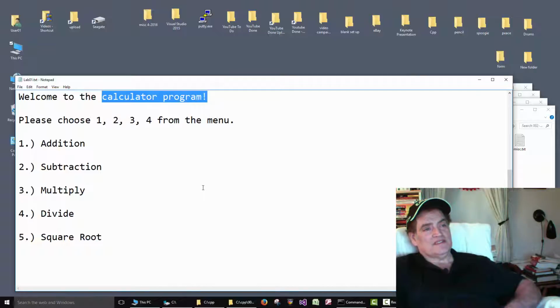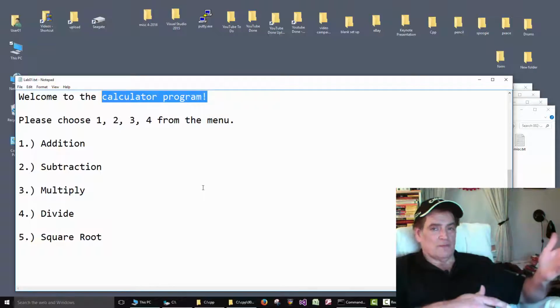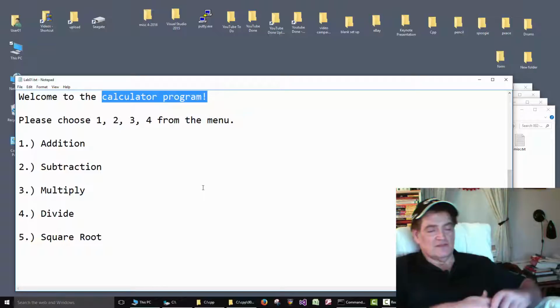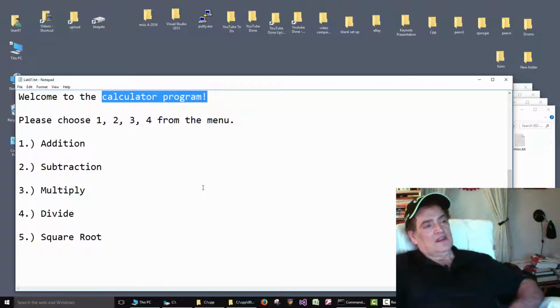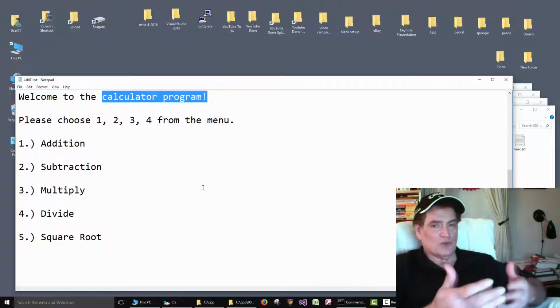So my point there is, we all write code a little different. Just like if we were going to sit down and write a short story, let's say you wrote a short story about going to the store. Well, everybody's story is going to be the same, but there's going to be small differences here and there. So my point there is, don't worry about what you're actually doing with the code as long as it works. There's no right and wrong.